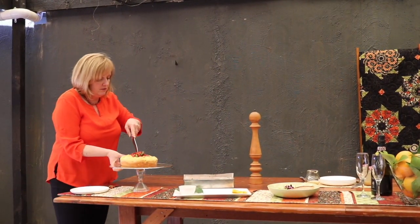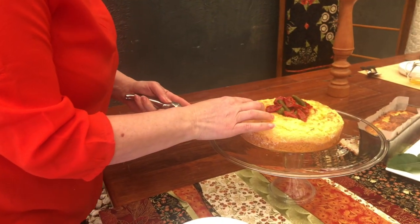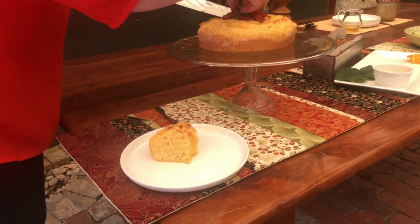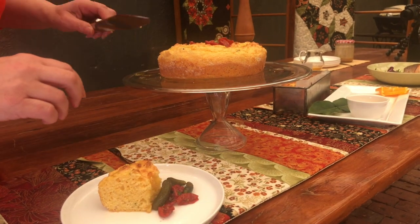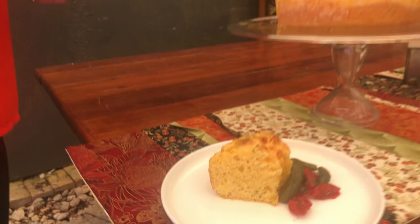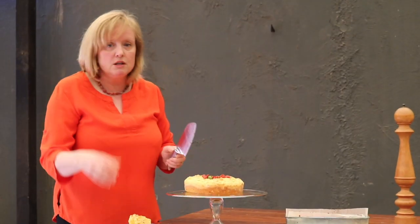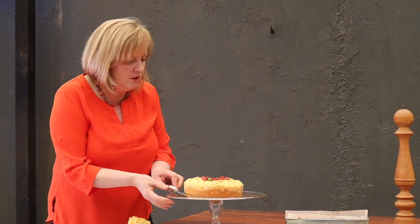No editing — if this hasn't worked, it's just too bad! But because it's not in the loaf tin, like any cake cooked in a ring tin, it cooks more evenly, and I think it's worked quite well. You can see the parmesan is through there. That means you could get away with putting some chopped feta or cheddar cheese in too — just remember not to let your ingredients get too heavy or it will flatten out the cake.